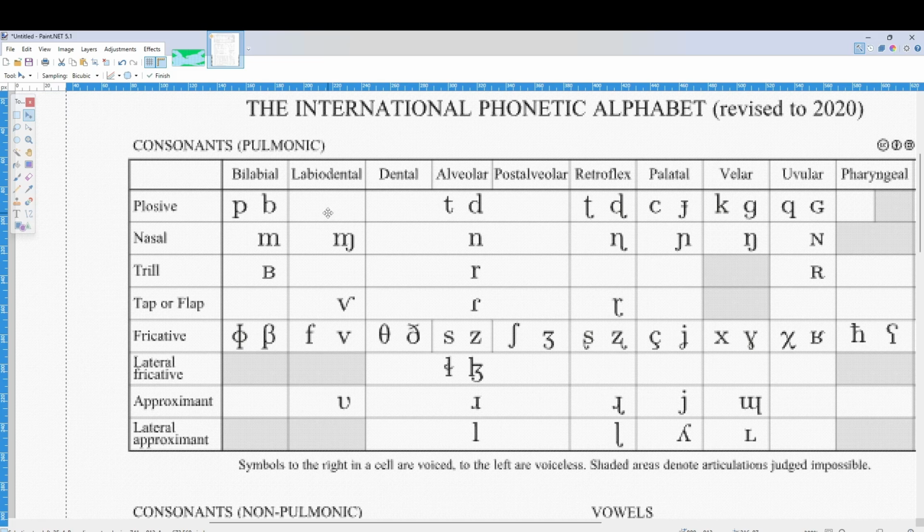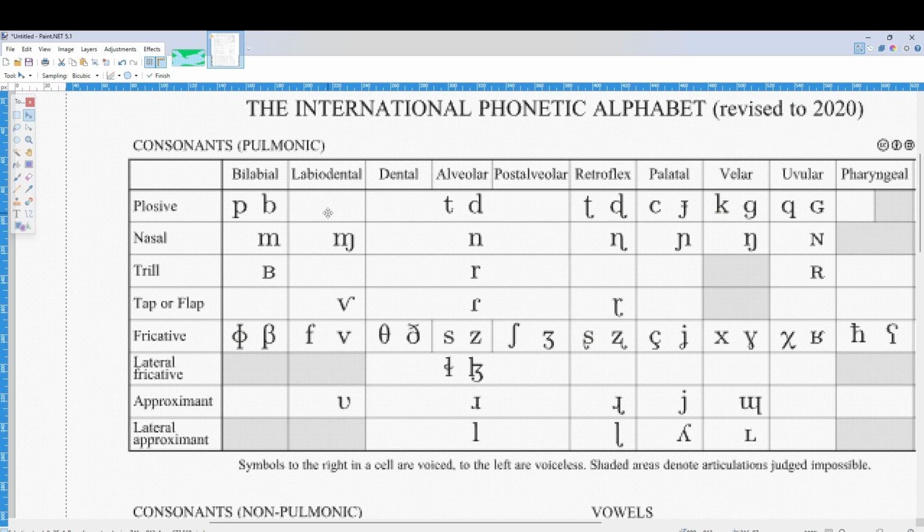Retroflex, so basically if you try a palatal sound like the ya sound, you'll feel the middle of your tongue go up against the hard part in your mouth behind the alveolar ridge, like you feel your tongue hit the top of your mouth. Try and hit that place with the tip of your tongue, like in ta and na and ra and sha. Palatal, as I just said, just kind of like ya, and then we also have kya and gya, the palatal stops.